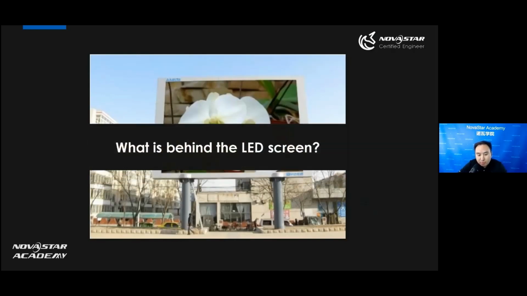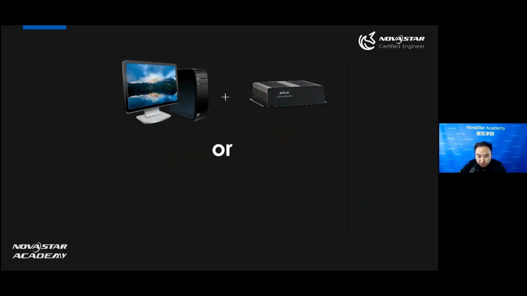I think after the previous courses, you must know the basic structure of the LED control system. So for a common solution, usually we need a PC and a sending card to control the screen. The PC is to send the control commands and provide the video source. This structure, we call it a synchronous system because everything on the LED screen is synchronous with your PC, with your laptop. Or you can use a media player box to replace the PC.